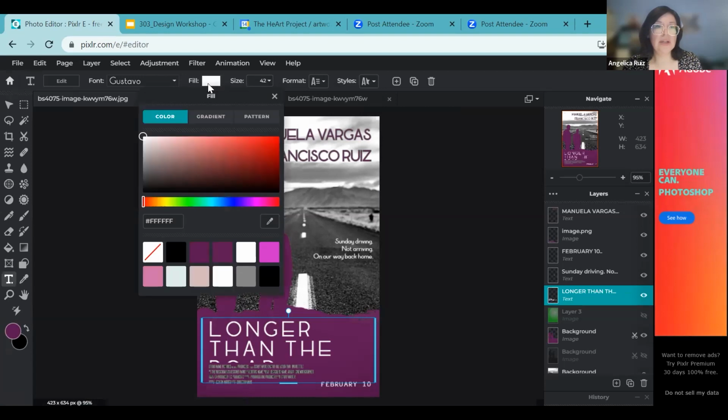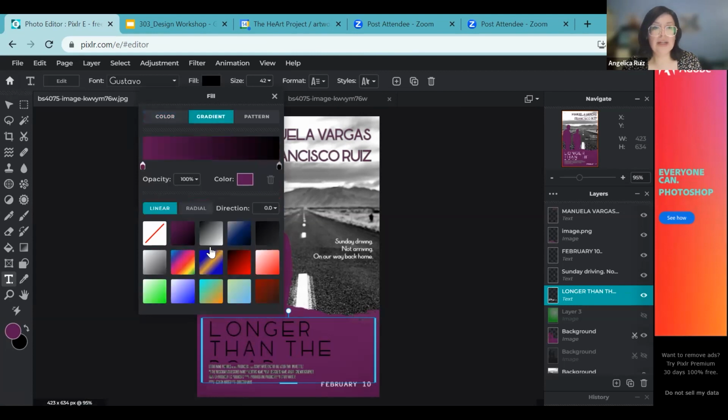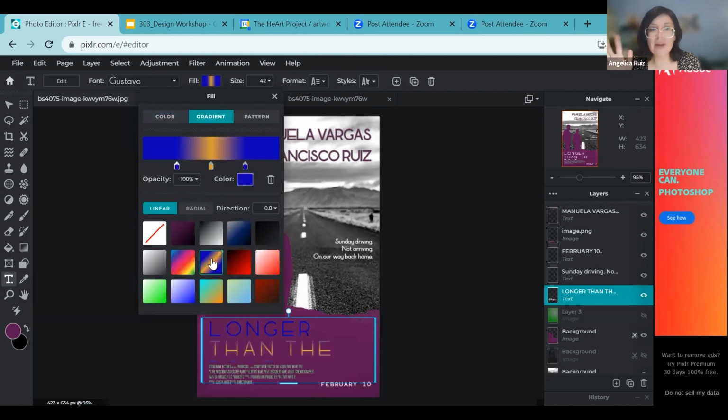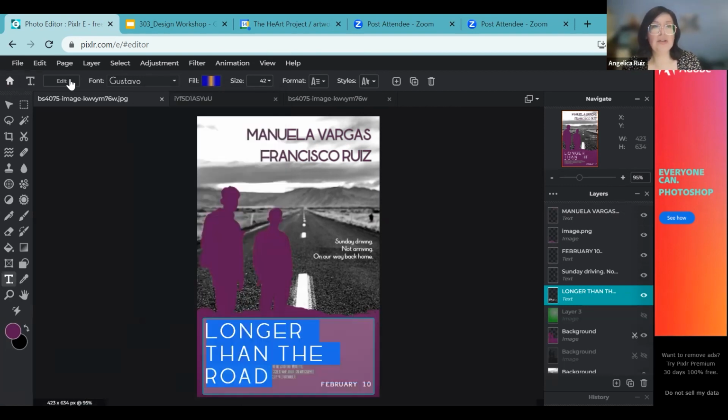Right here under fill is where you can find different colors. So if you wanted black text, for example, you can change that. You can also add gradient text, but consider that that might also affect the readability. And right here is where you can edit the text if you want to type something different.